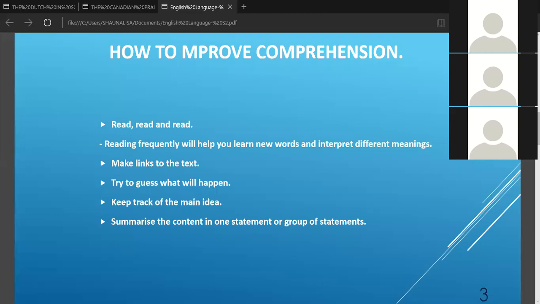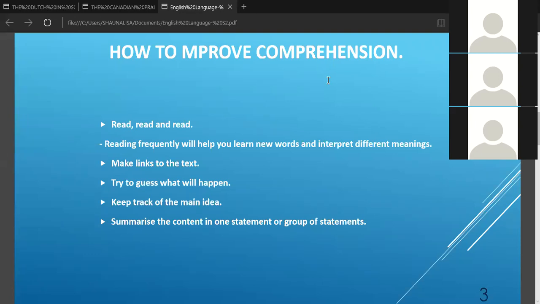So please make links to the text. If you find a new word, you make links to how it has been used. Make links to the subject of a particular passage. What are they talking about? Is it fashion? Is it food? Is it adolescents? What is it? Please make links, because everything that is written has happened and you have a clue about it. There is nothing that has been written that is out of this world. They always write about life. So please make links. It's very, very important.